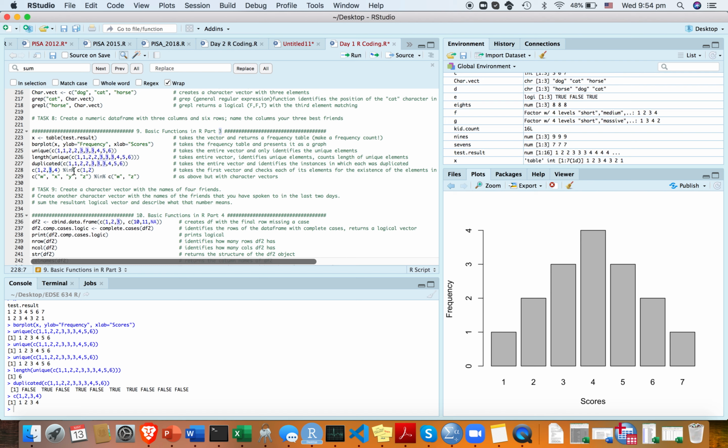Does 3 exist anywhere in this next one here? No. 4. Does 4 exist in any of these ones here? No. So if we run this, we're going to get true, true, false, false. Let's check. Okay, true, true, false, false. It's true that this element exists in the next vector. It's true that this element here exists in the next vector. But it's false that those ones do exist in here.